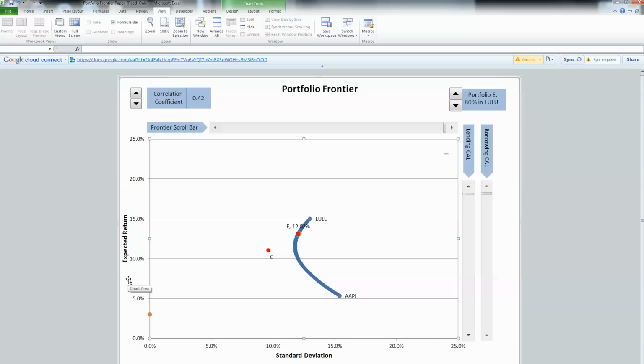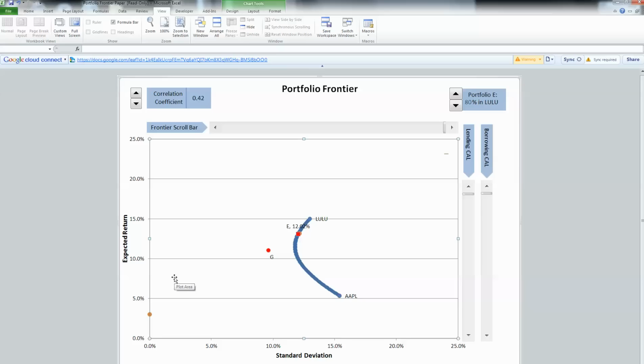That's when we had 40,000 in the risk-free rate and the other 10,000 allocated 80% Lulu and 20% Apple. I want to add that point, and we know it's going to fall around where my cursor is, right about here.